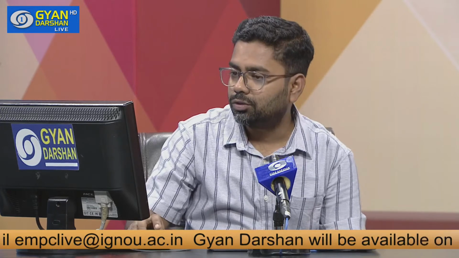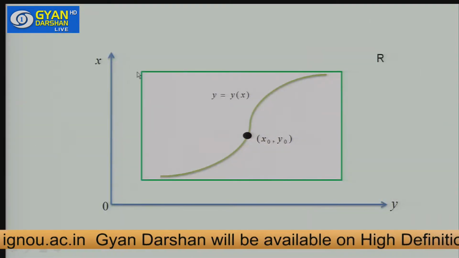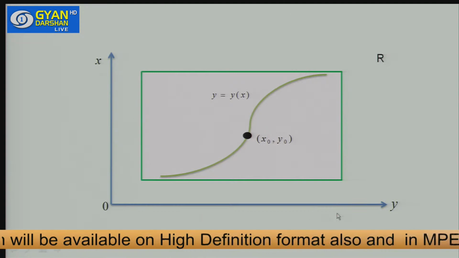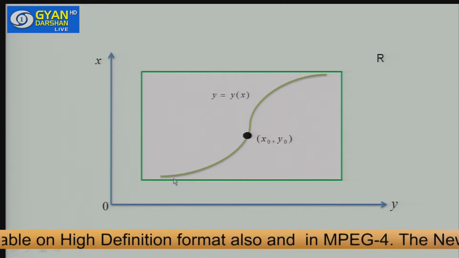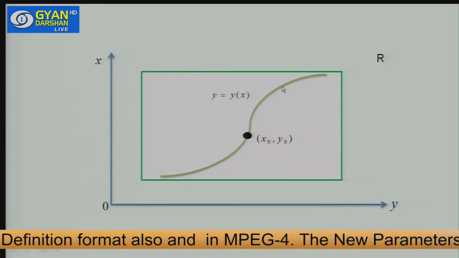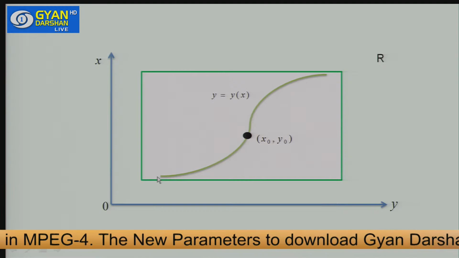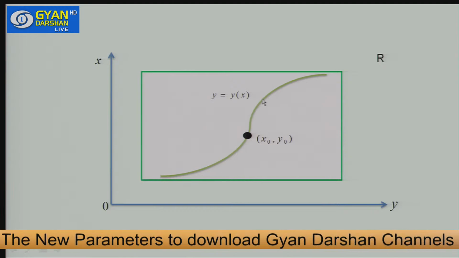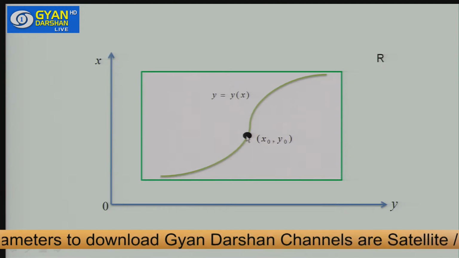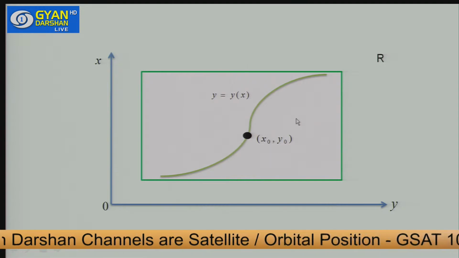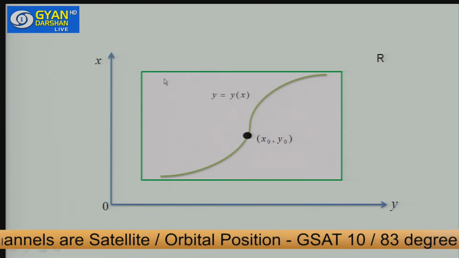Okay, let's move towards this figure. If you see this figure, this capital R is your domain, and this is your function. Now this is actually your solution, but we don't know this solution. We are going to find how. If this is your solution, it has to pass through this point, and it will be within this region as per the definition of this equation. So this is our understanding.